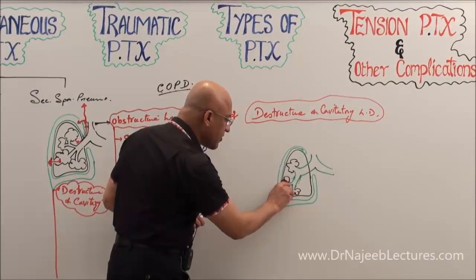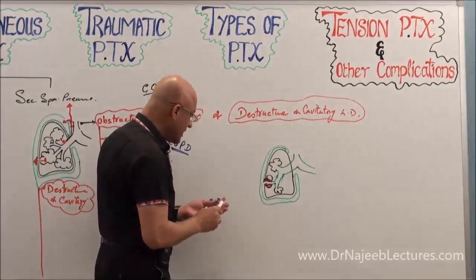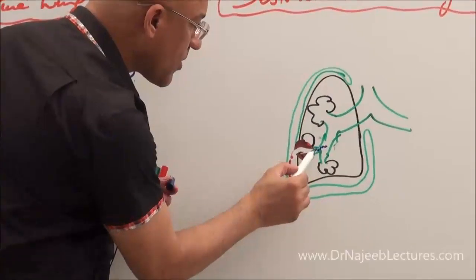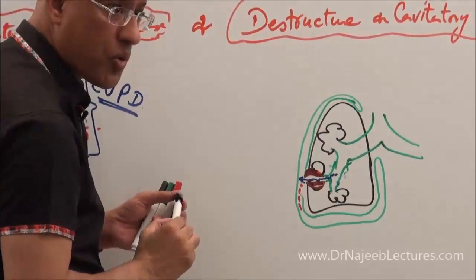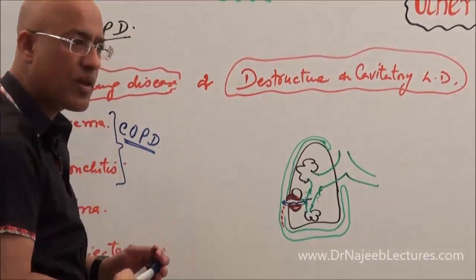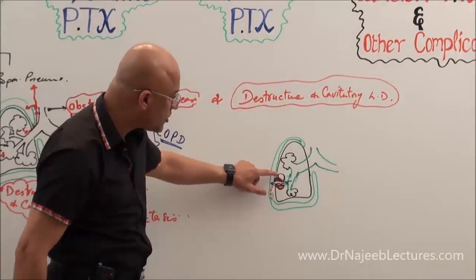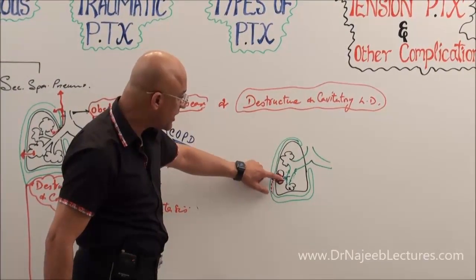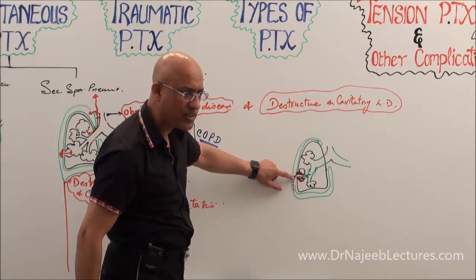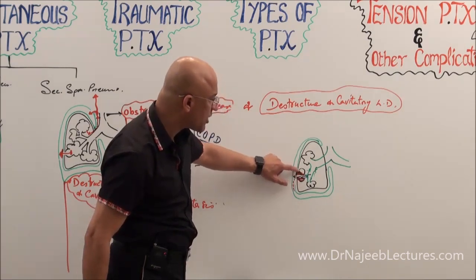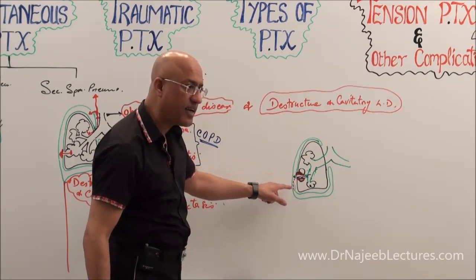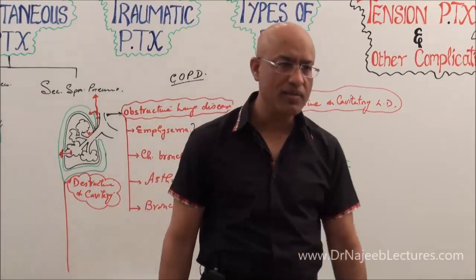If this abscess ruptures and drains into what? Pleura. Then air can move from, what is this? Bronchus. From the airway passing through the pathological tissues opening and directly opening into pleural cavity. Because this pathological process which is destroying the lung parenchyma, on one side it was having airway, on other side it was situated just under the pleura. If this destructive or cavitatory lesion breaks away, then air from the bronchial tree can directly enter into pleura and produce pneumothorax. Is it clear?